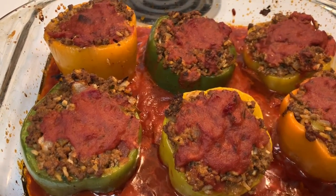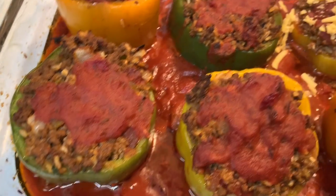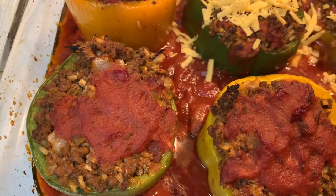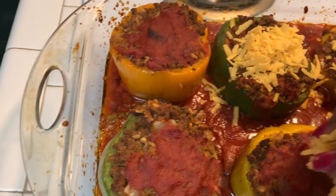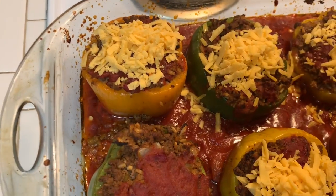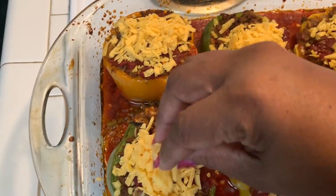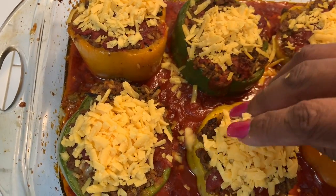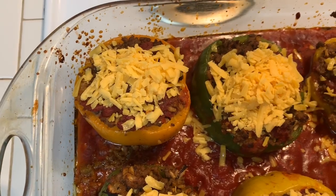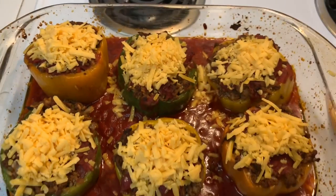All right, look at all of that bubbly goodness. Okay, so it's been 20 minutes. We're going to top the peppers with cheese, put it back in the oven for 5 more minutes, and then that's gonna be it. We'll be ready to eat. And I am doing this with my fingers. See, that sauce on the bottom has got a little bit thick, because I always like the way Ragu spaghetti sauce cooks up. All right, that is it. We're gonna put that back into the oven.